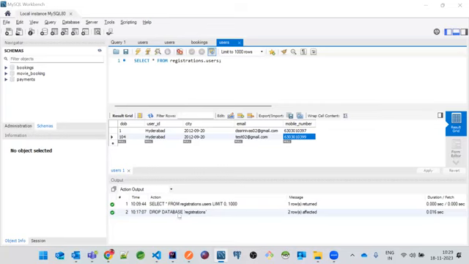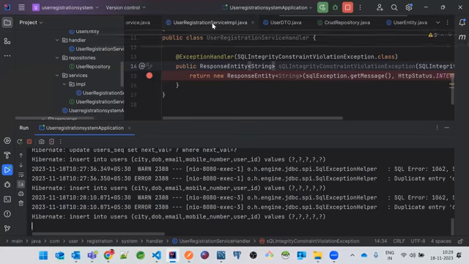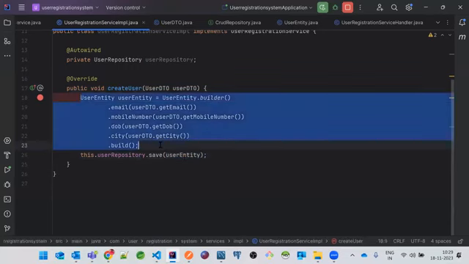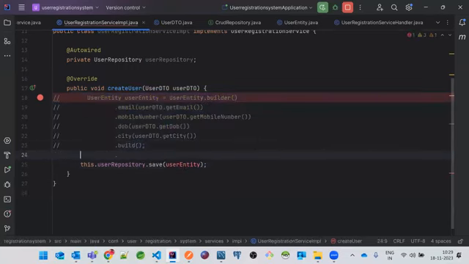See, basically, if you see over here, I cannot save user DTO directly, right? So instead of doing this, I need to use this one.